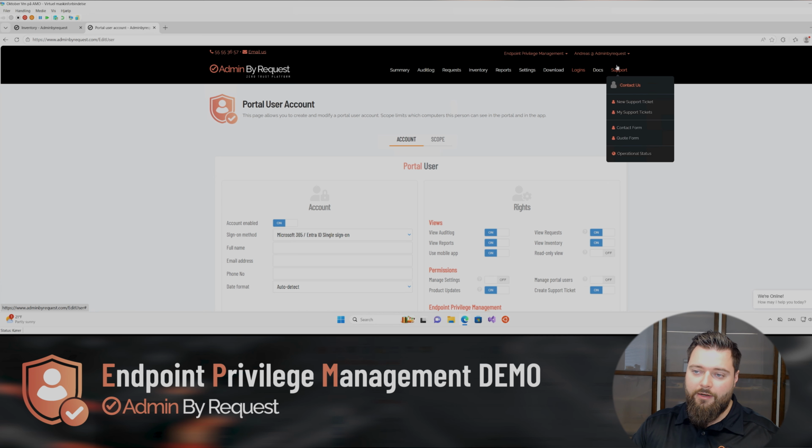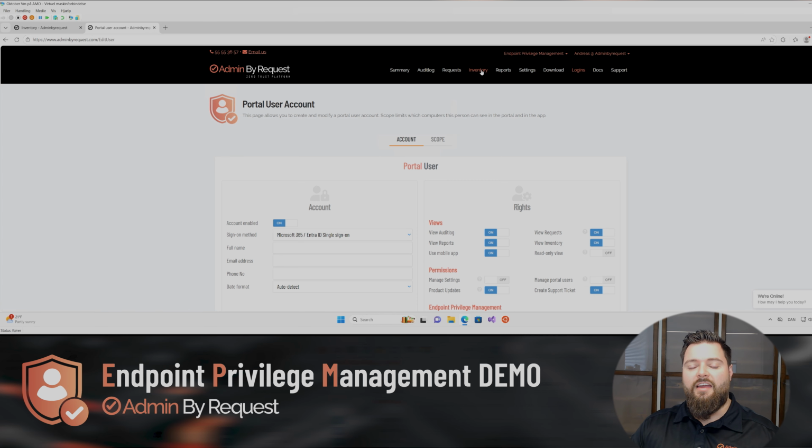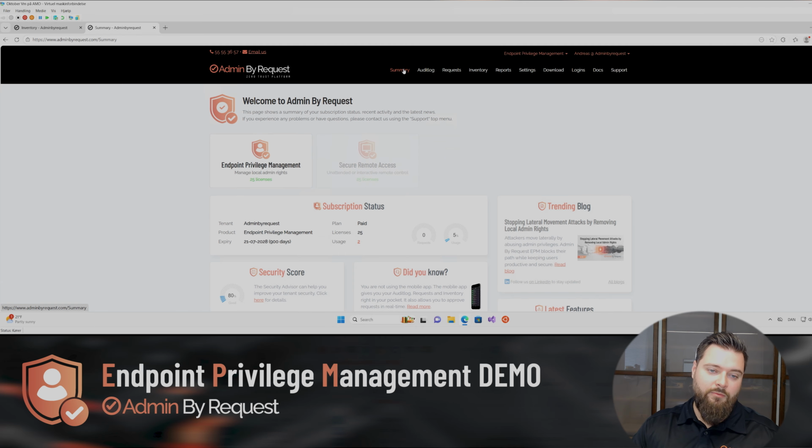On the paid plan, you also get this tab, the support tab, where you can make your tickets and stuff like that. And besides that, the inventory is a good place to troubleshoot. And yeah, if anything, then reach out to one of our colleagues. If anything is bothering you, we will find a solution to that.